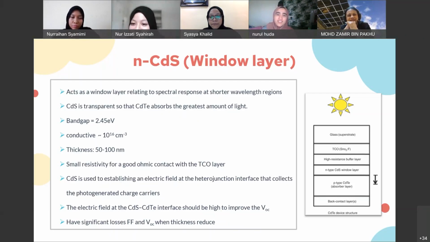I think they do recycle. Yeah, they do recycle. Okay, go ahead, Izati? Because from my reading, there is an article that says according to the Department of Energy, it is important for this type of solar panel to be recycled. And First Solar itself is setting up a comprehensive recycling program for their own product. Exactly. Yeah, exactly.